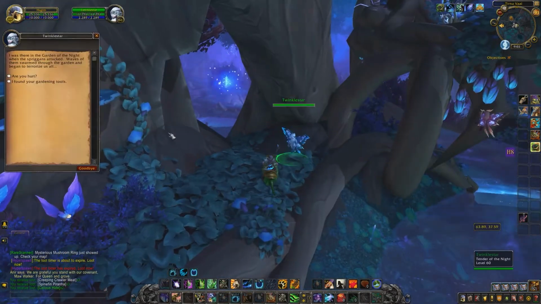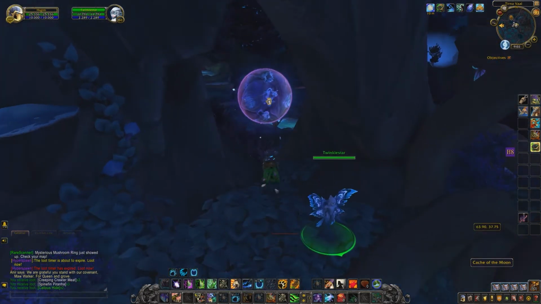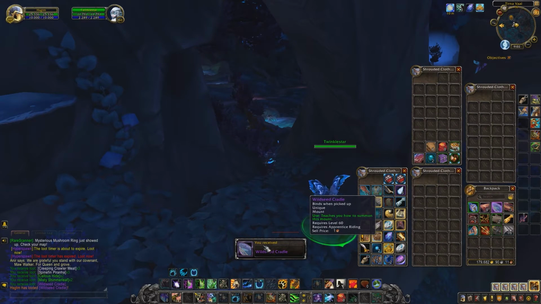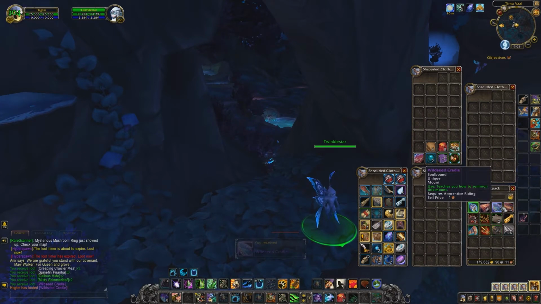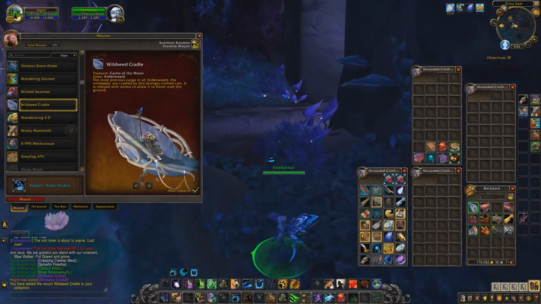The resulting set of tools must be returned to Twinkle Star, and in gratitude she will apply the Moonside buff on you, which will allow you to interact with the cache and get the Wildseed Cradle. The cache is located directly behind Twinkle Star. If you can't see it, check if you did everything right.